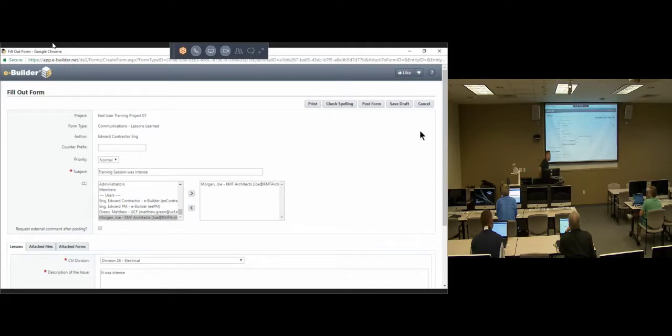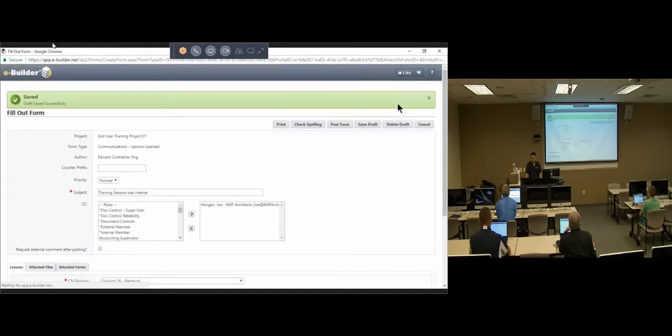Save a draft. So if you have a huge form that you're filling out, you don't have time to finish it, save it. You can return to it at a later point in time, and then continue where you left off, as long as you save it. Cancel is cancel. That means you want to get out. So what I want you to do is to click on Save Draft. Just go ahead and save it. After you save it, you should get that green confirmation box at the top. Draft saved successfully.